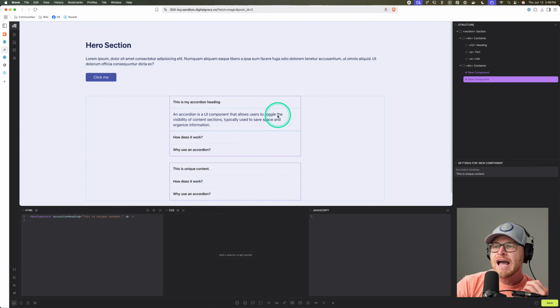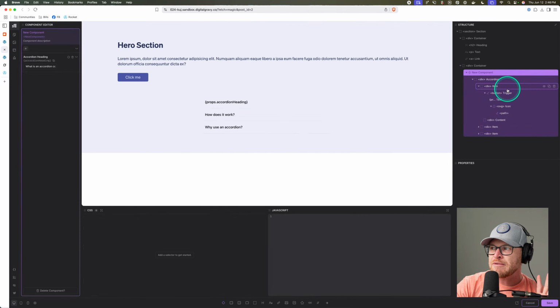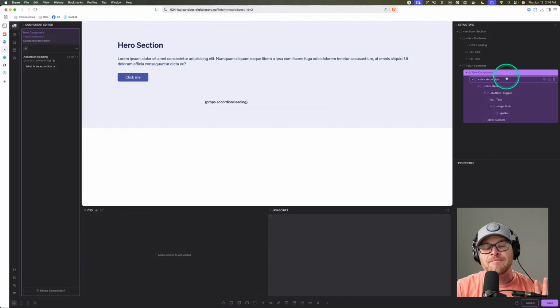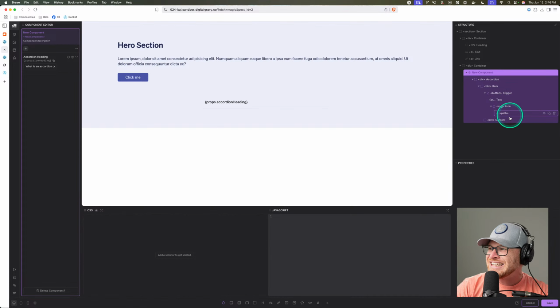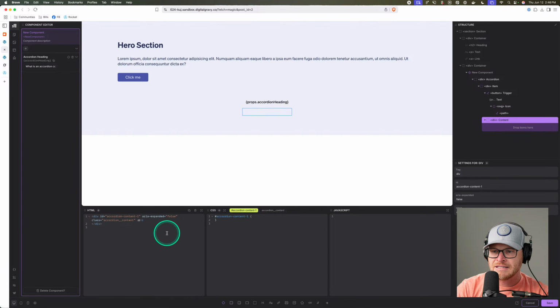But the problem is I can't create more of them. So let me edit this, but I'll show you what's coming very soon that's going to allow you to do this. Ideally, you would build a component with a single item, okay? Single item. And in that content, okay, so here is a wrapper. And actually this, yes, okay?